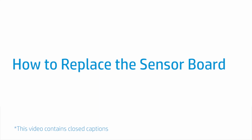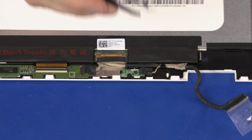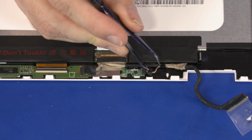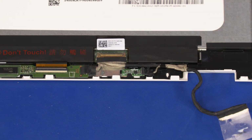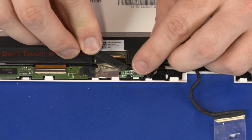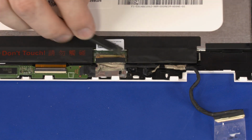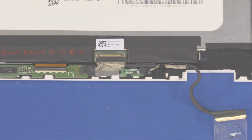How to replace the sensor board. Before you begin, remove the base enclosure, battery, wireless LAN module, display panel assembly, and LCD panel. Removal. Peel back the retention tape and disconnect the LCD panel cable from the sensor board. Remove the sensor board from the adhesive and retention clips on the LCD enclosure and remove. Reverse this procedure to install the sensor board.